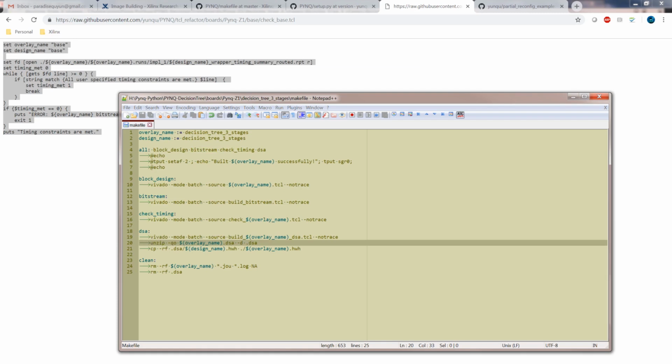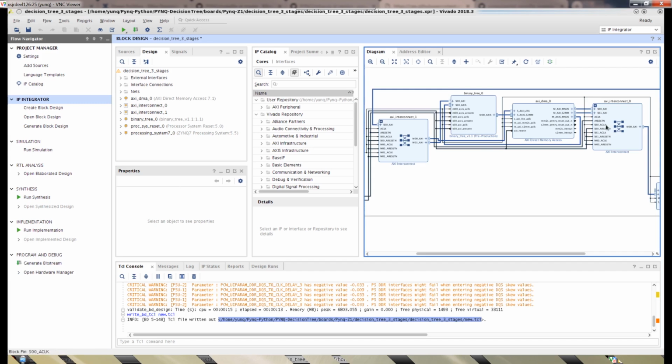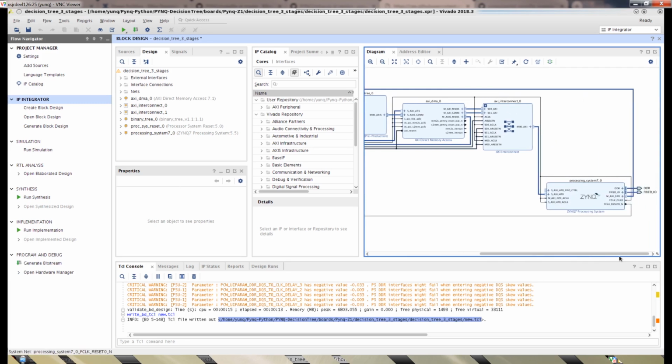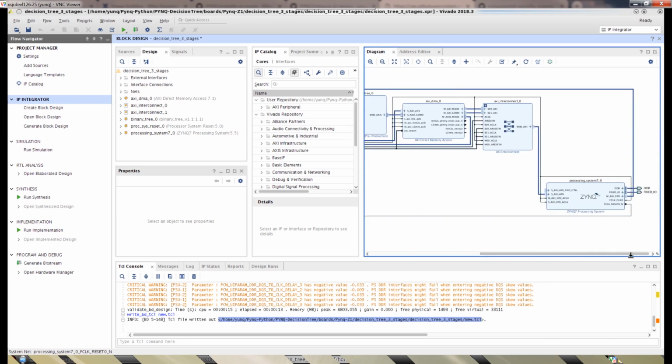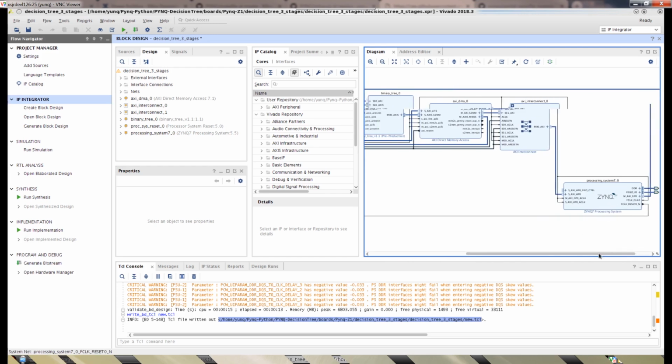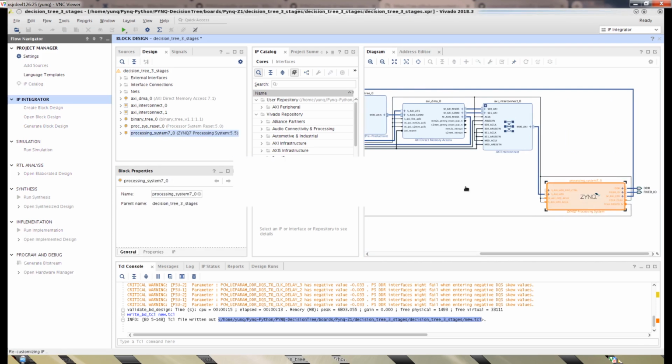The reason why I need to check the block design is I want to make sure that the ports or the FCLKs are enabled correspondingly. Right now, if you check the design, there's only one clock enabled, FCLK 0, I think.